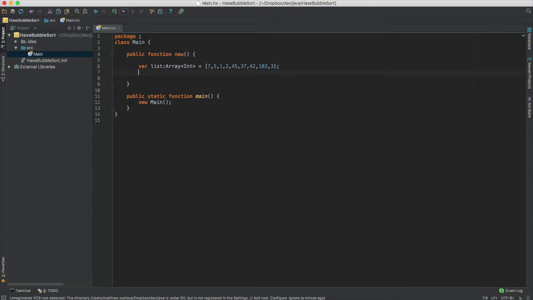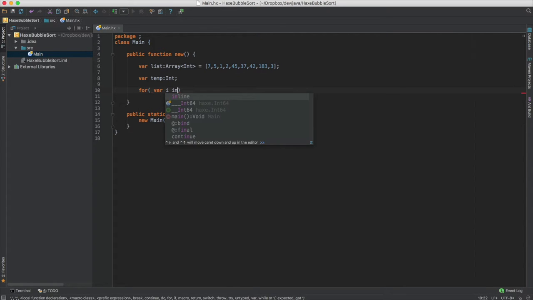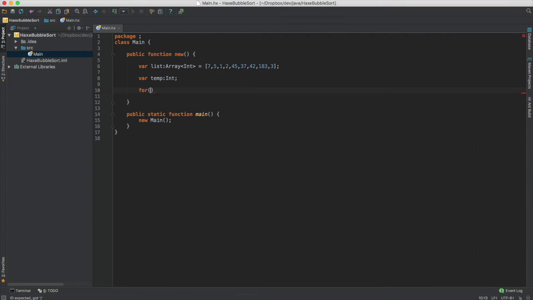So the next thing we need is a couple of other values that we can use in our for loops. One that we need is a temp variable, and it's going to be an int, just like that. And then we need a for loop, and we're going to say var i in, actually I think in Haxe we can do i in, let's say 0 through list dot length minus 1, just like that.